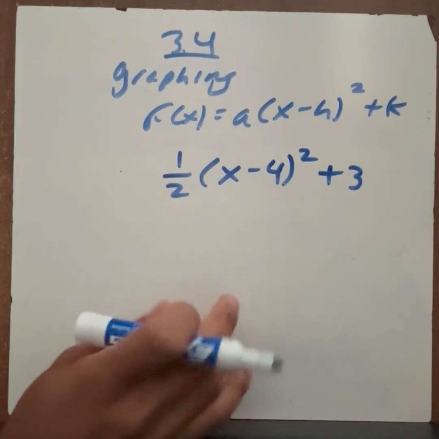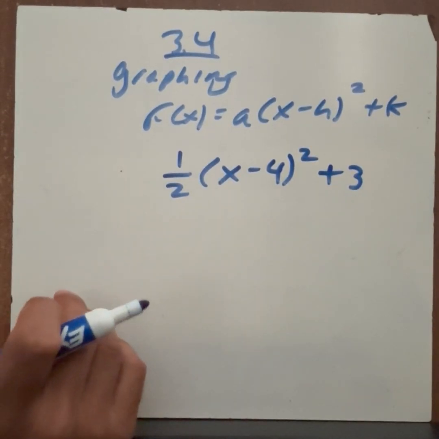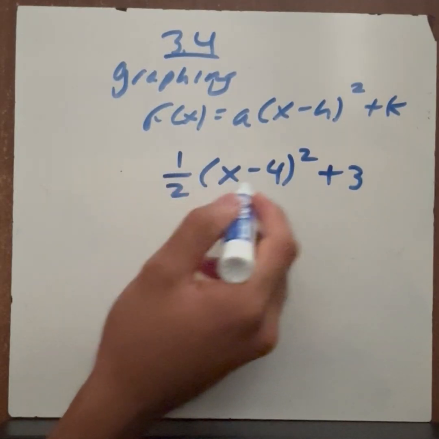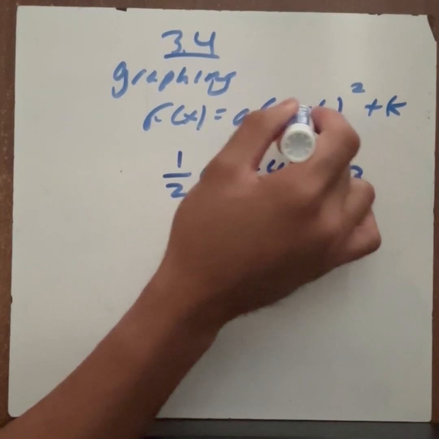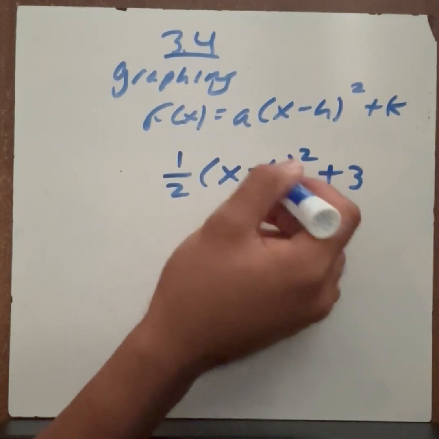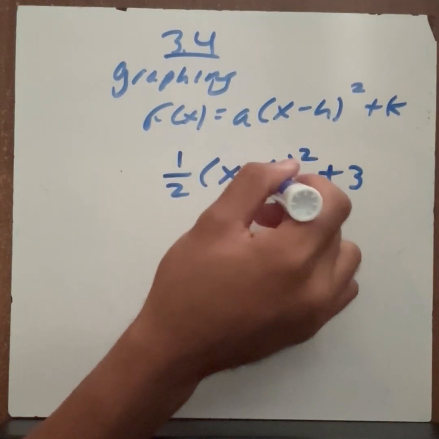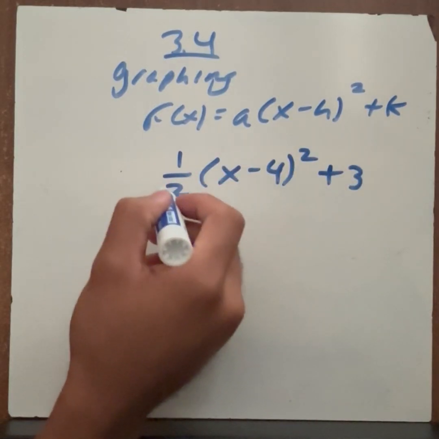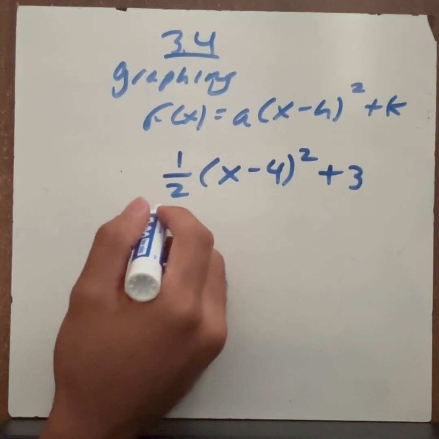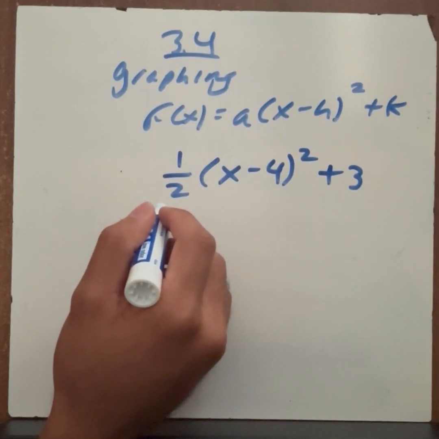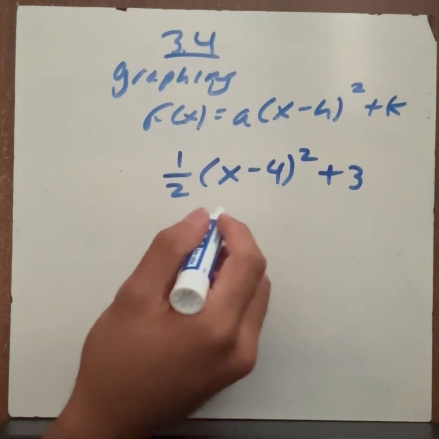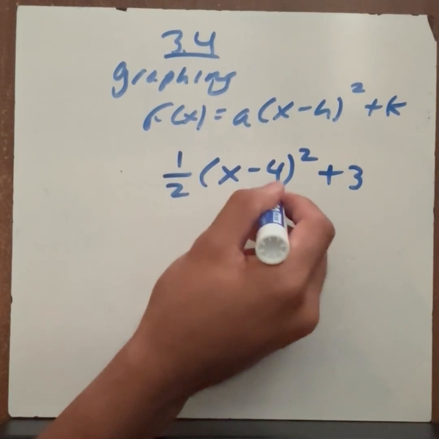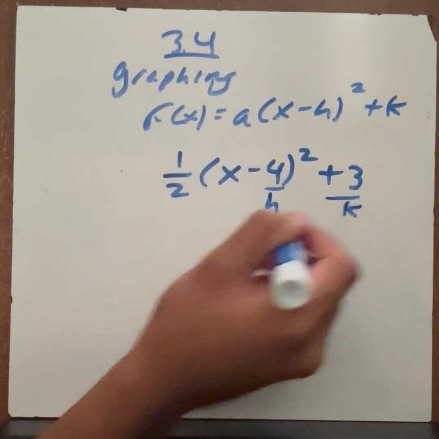There are a couple of things that we already know based on what we learned from chapter 1. This half is less than 1, so we call that a vertical shrink. This is fine because it already has the minus sign, it's not a plus sign where we have to rewrite it. So the h is 4, which means you have to move it to the right by 4. And this is up by 3. To find the vertex, we know that h is 4 and k is 3.